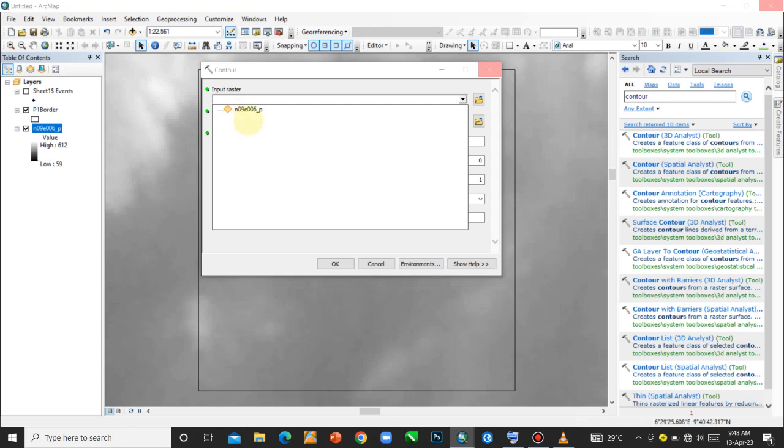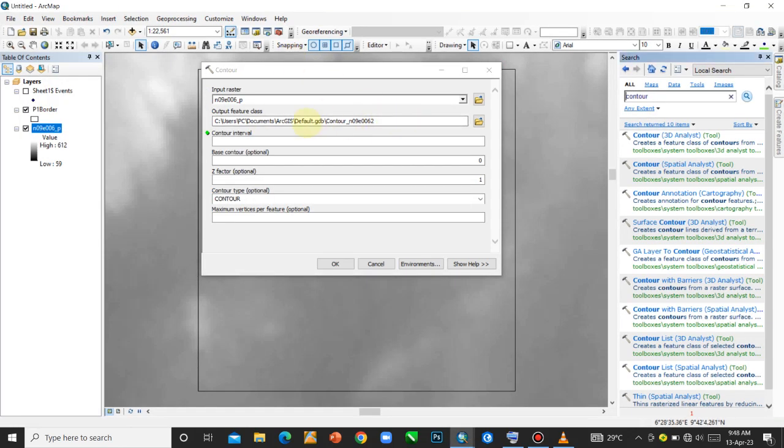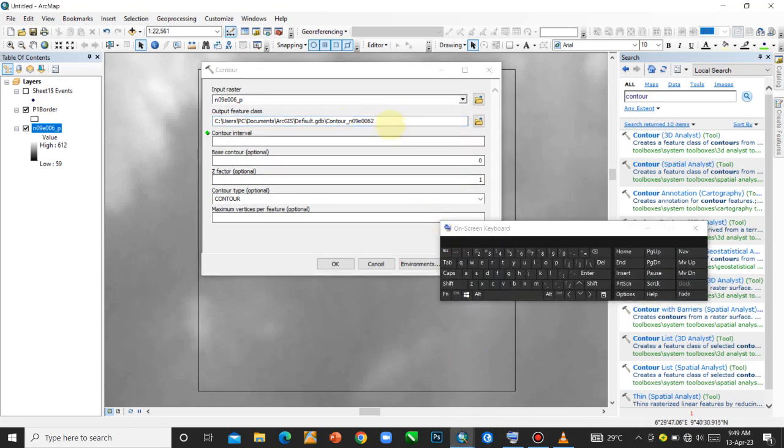Sometimes it takes time to load because of how heavy the raster can be. It's selected now, and for the output polyline features, you can leave it as contour, but let's change it, or you can just edit it from here. Just use Contour N0 for that.